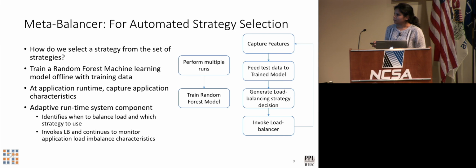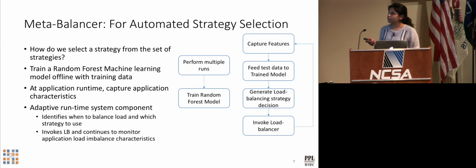At the application runtime, MetaBalancer captures these features for the application, and then it feeds the test data into the trained model. It then classifies the best load balancing strategy for that application.